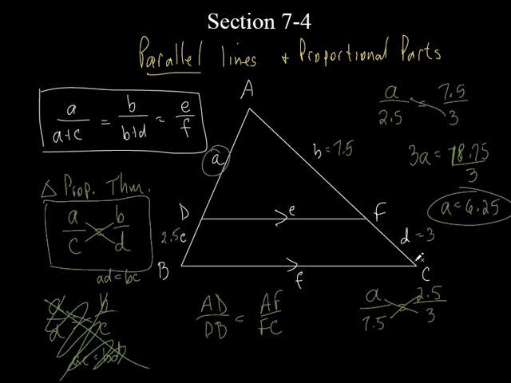Can I compare diagonally like this, A to D? No. I can compare the top left to the bottom left segment. You get it? And then I can compare the top right to the bottom right. I could do it like that. I could go backwards. I could go across. I could go from here to here equals from here to here. I could go from right to left, couldn't I? I could go B to A equals D to C. So I could compare it all kinds of ways. What's the only way that I cannot compare them together? Diagonal like this. Okay, I can't compare A to D and B to C.